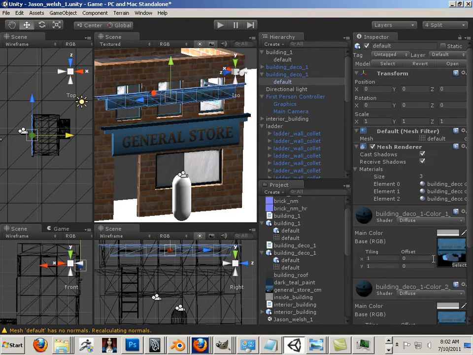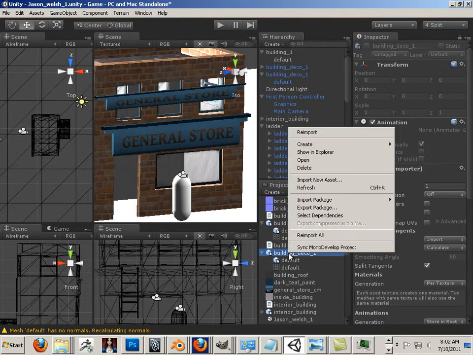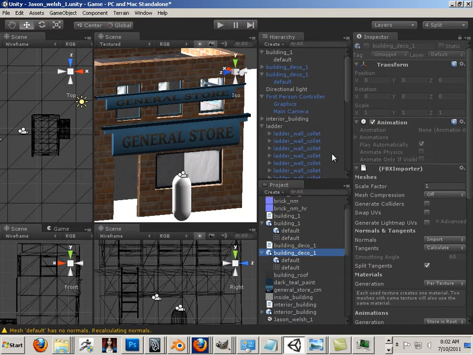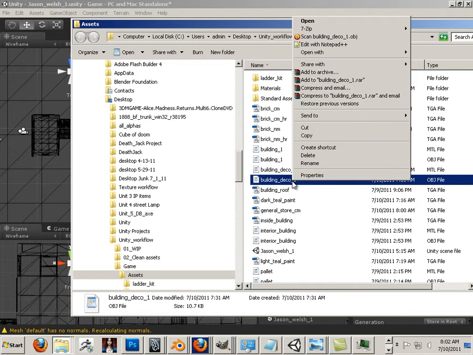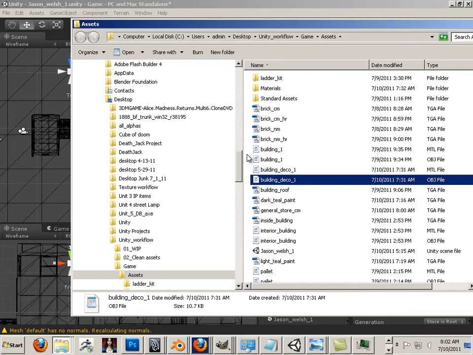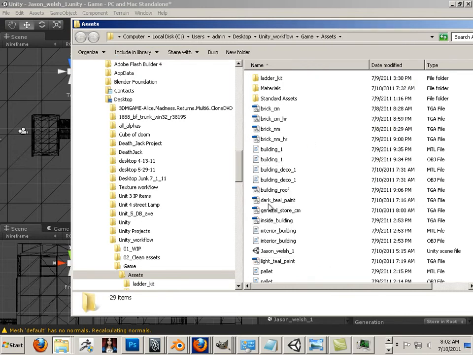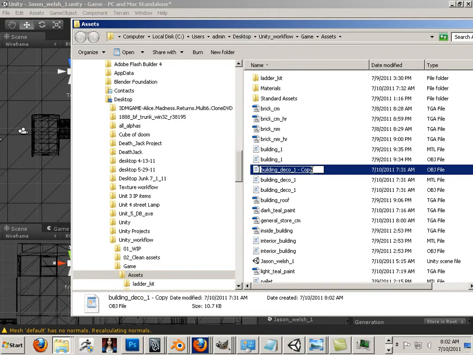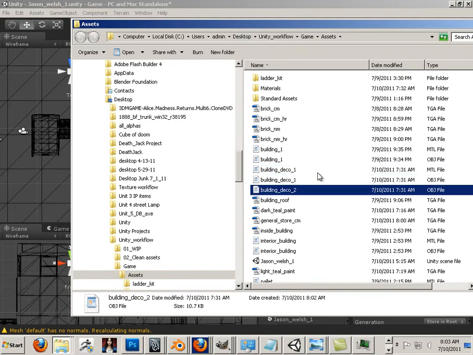Now, when I change this one, does it change the other one? Most likely, yes. In order to get around that, you can right-click, Show in Explorer, copy it, paste it, and name this 2.